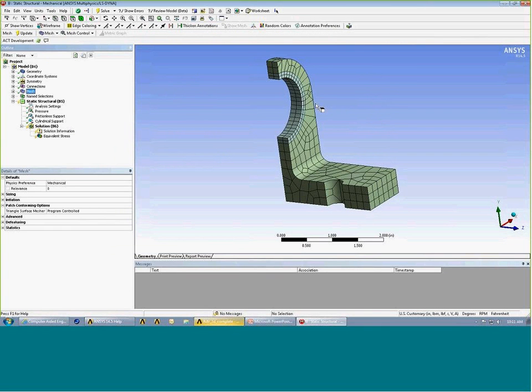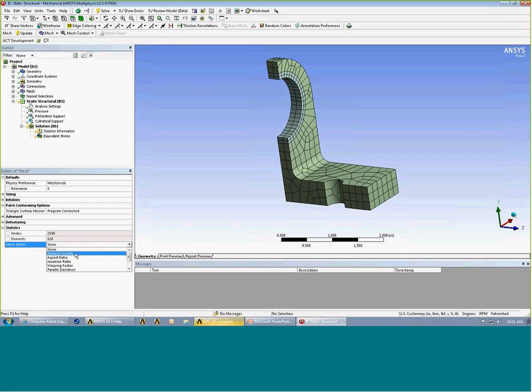So here we have a mesh of this part. If we click on Mesh in the model tree, under the details of mesh at the bottom, we see Statistics. Click on Statistics. You may have seen this, where it gives you the number of nodes and elements in the mesh, but there's also a mesh metric here. The default is none. It doesn't show you anything. But we can change that to any of those mesh quality measures.